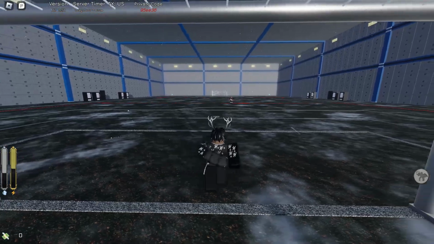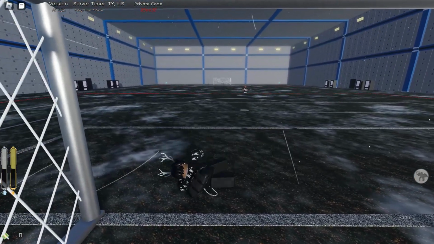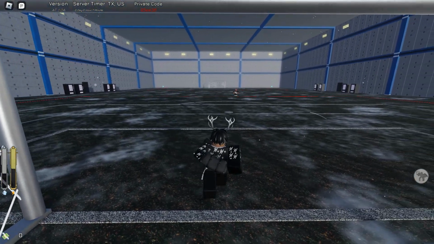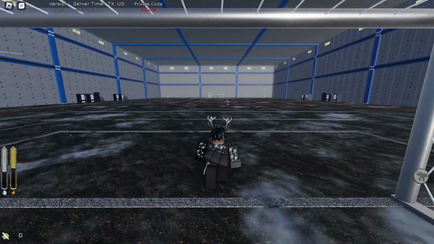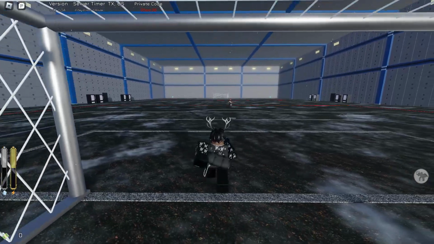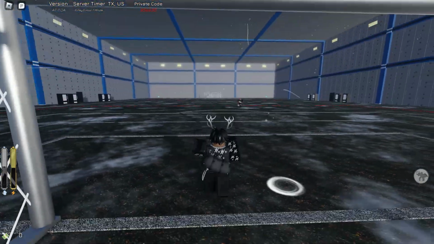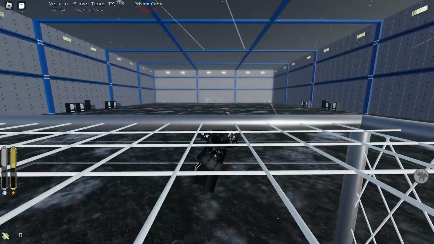Alright, so I'm assuming you already know the basics, right? So you got the Z to go to left, then you have the Q to go to right. Space is obviously just straight up, right above you. And then Q and E to be like an angled up right, an angled up left.